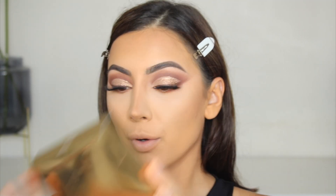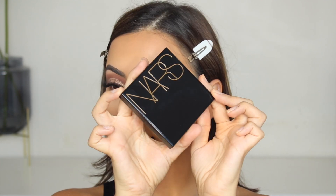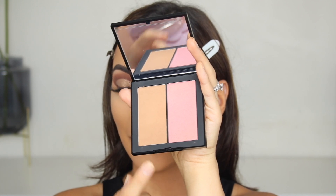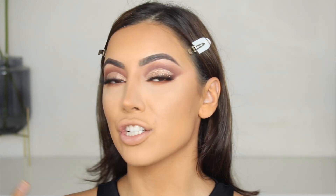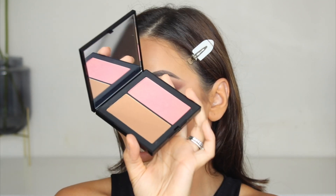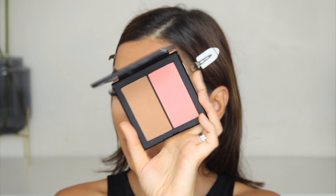So the next product is probably the total opposite of new, because it's the oldest product in the books. I did pick up the NARS Duo of Laguna and Orgasm — it's a cute little limited edition compact. I'm pretty sure everyone knows of NARS Laguna bronzer and NARS Orgasm blush. These were the first bronzers and blushes that I ever used before I was even on Instagram, even before I was a makeup artist. Being in the position that I am, I started to get sent a bunch of new products from all different brands and I kind of just moved away from it for a while. I did repurchase it — it's been years. So I'm going to use them today on camera.